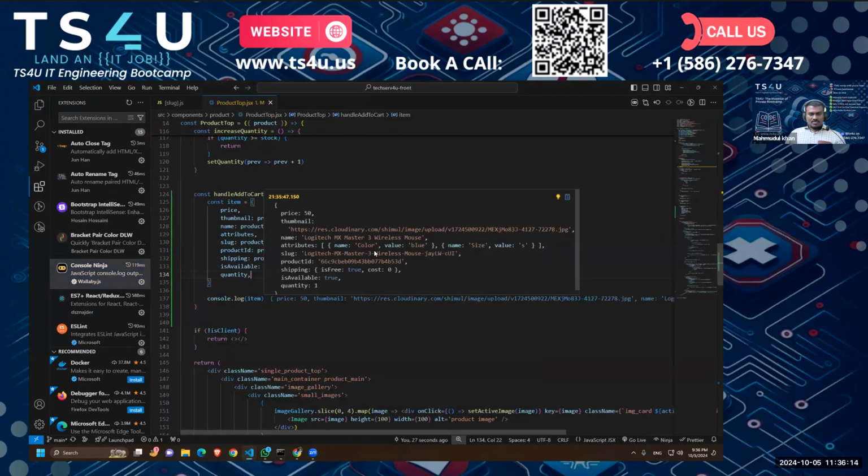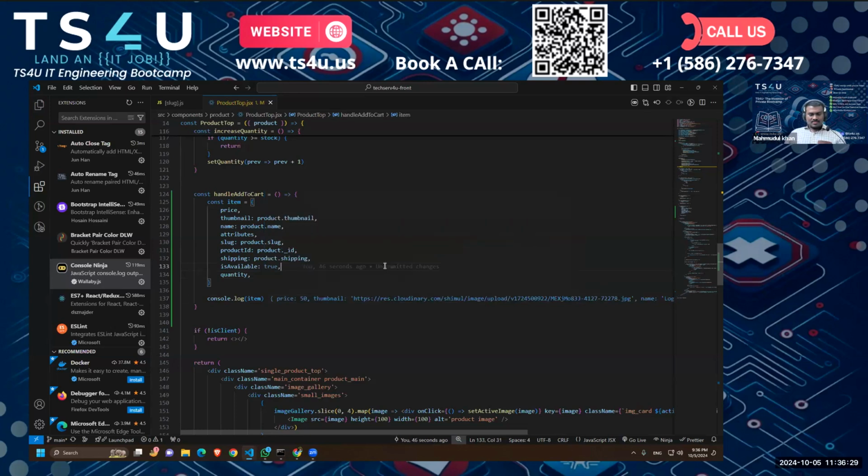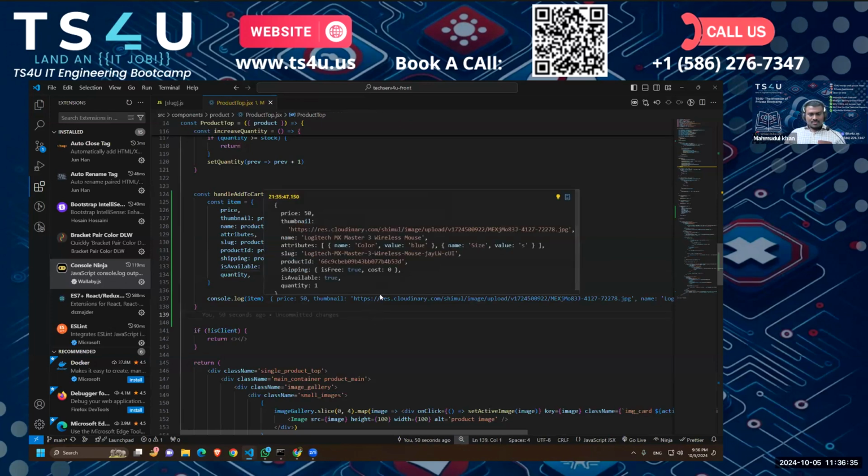You can just hover over it and you'll be able to see it. With Next.js 14, the free service of Console Ninja is not available for each project, so based on your project, it may be different for you. For some projects Console Ninja doesn't really work, but if you're working with React, it should work in most cases.